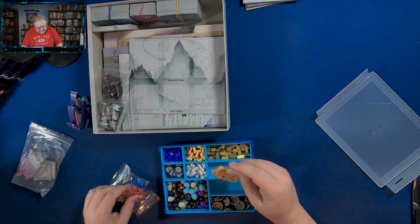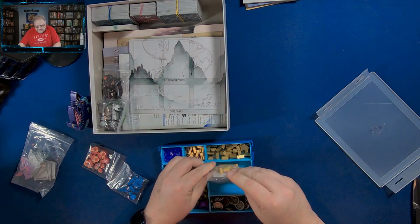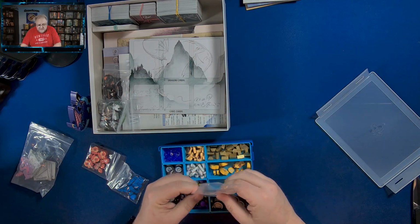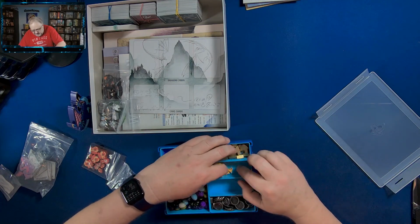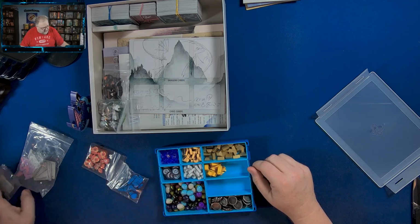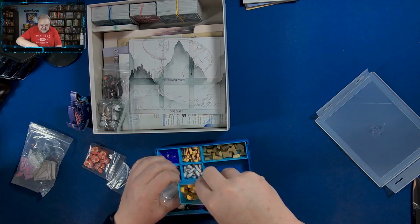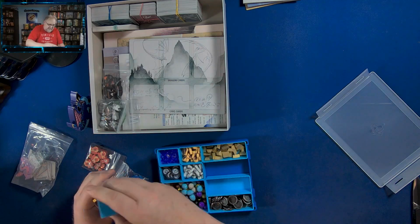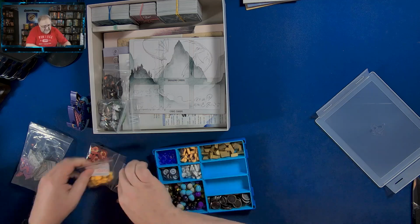I guess I could mix a couple of the colors, because again, it's not really that hard. It's nice to be able to throw a bag and say, here's your colors, but yeah, I think I want to keep them separate. I don't want to have to dig them out and sort them. I like to just go, here's your color, hand the bag with everything in it to somebody. So I think I can just leave those blank for now.